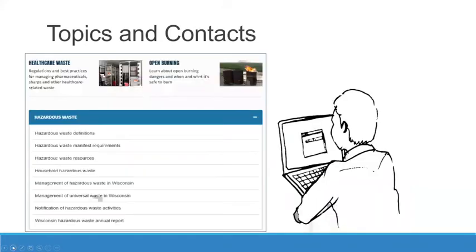So go down, but the tiles get a little bit smaller and they get more specific into other things in the programs. There's something on healthcare waste, open burning. And then if you go all the way to the bottom, there are menus for each program that will get you to the program specific pages. And this is what it looks like for hazardous waste. So you can get to here, or I'll also give you another way to get more directly to this. So next slide.